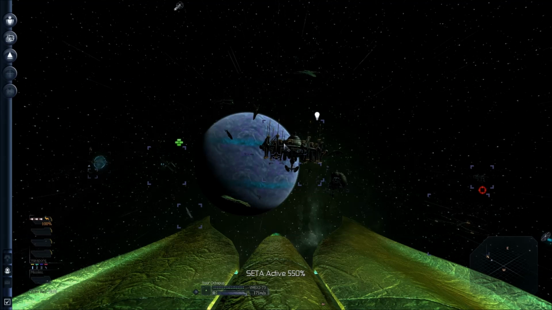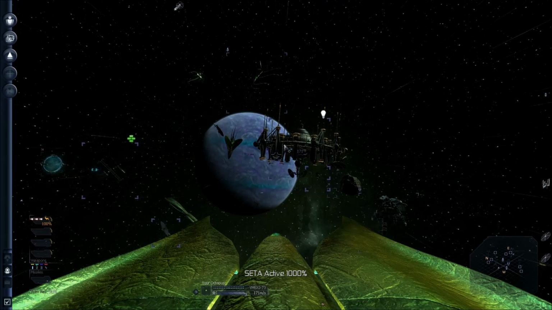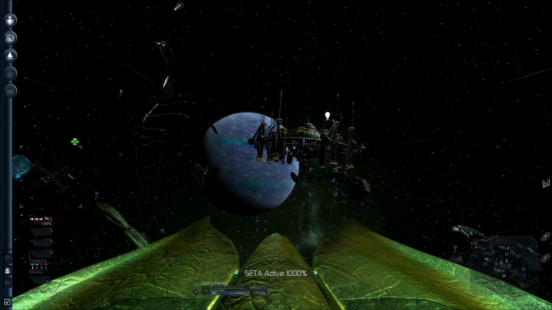So we'll go to this big central area, and this is where we'll save the game. Look at these huge ships flying around. Absolutely massive.